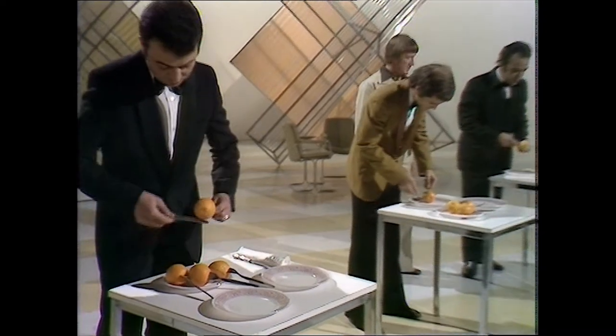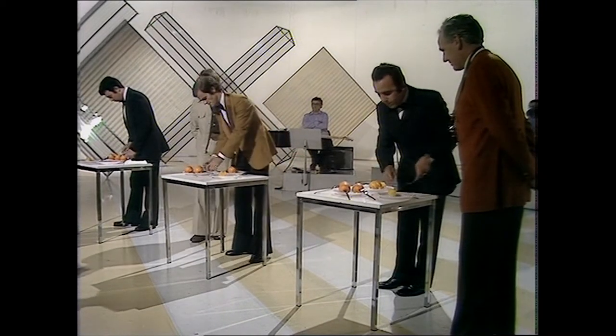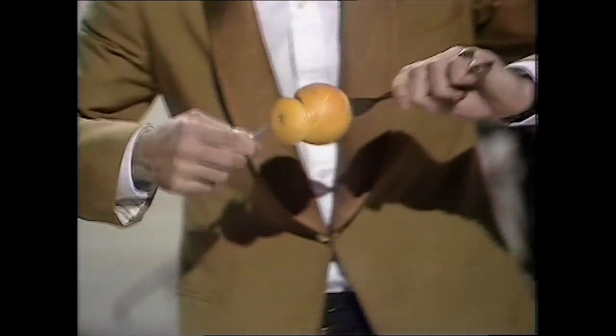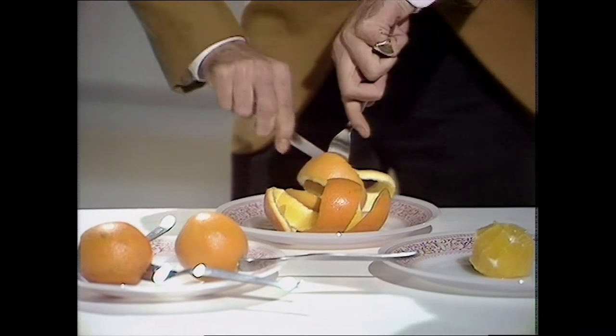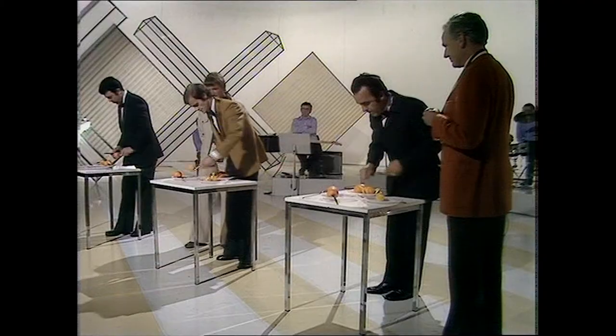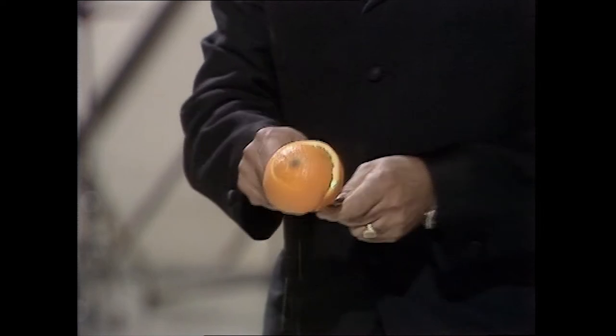He's already got the fork in and he's got that sharp knife clashing round. And as you see, not only the peel but the pith is coming away — beautifully executed as he goes round. He's almost got more than halfway through the first orange. They've got four to do, and he's going very strongly indeed. Beautiful work there. And all three of them are right-handed. That's Massimo in the middle, already on his second one. He must have done that first one in about 18 seconds. This is very fast indeed.